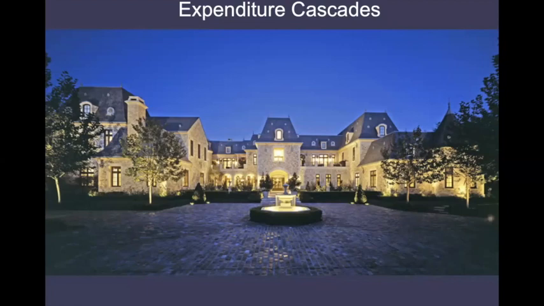The mansions and the yachts do have an effect, though, on people in the middle. They make it more expensive for them to achieve basic goals that everyone wants to achieve in life. Let me explain how that happens. It's through a process I call expenditure cascade. So the rich build bigger, the rich socialize with the rich. Maybe it's become the custom in their circle to have your daughter's wedding reception in the home instead of in a country club or a rented space in a hotel.